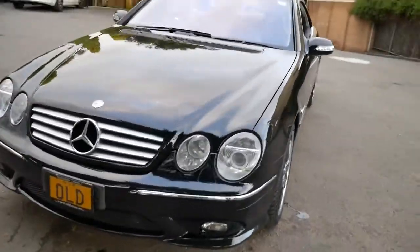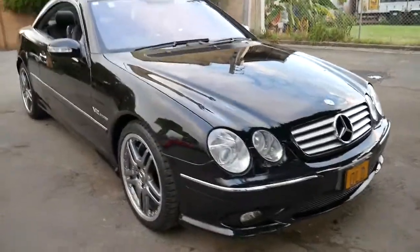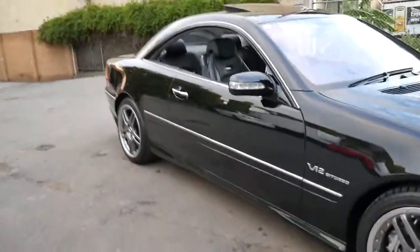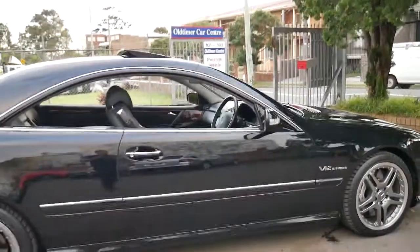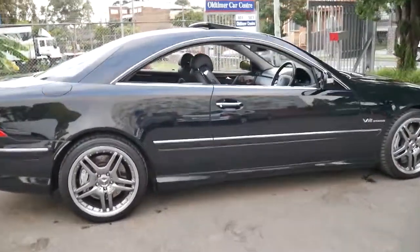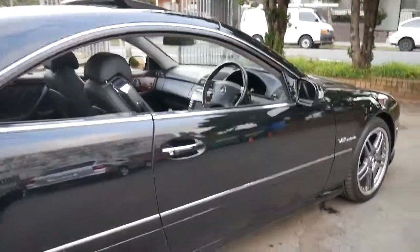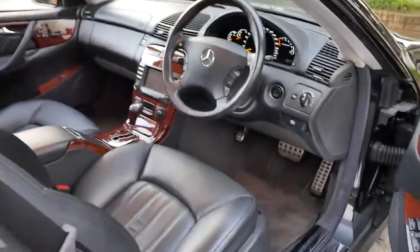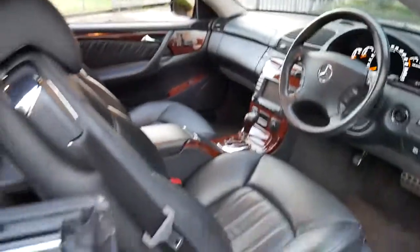I've read up on quite a few forums on these cars, and the CL600 which has a very similar twin turbocharged engine — the AMG has more power — there are mechanics online regarding it as a bulletproof Mercedes. Bulletproof in the sense that they don't have major problems like the older engines. If you go online you'll find CL65s, 55s and CL600s with 300,000 to 400,000 kilometres. If you go on YouTube and look at 0 to 100 or 0 to 250 kilometres an hour, you'll see they've done over 200,000 miles. So to me, this is actually quite a young car with just 91,000 kilometres, a good service history and just immaculate condition.